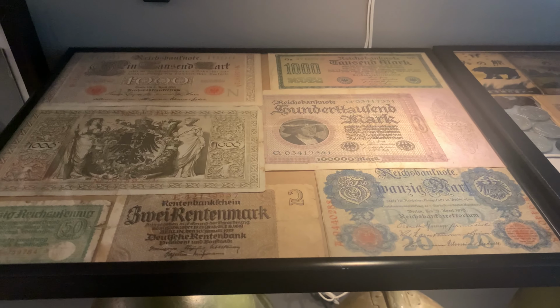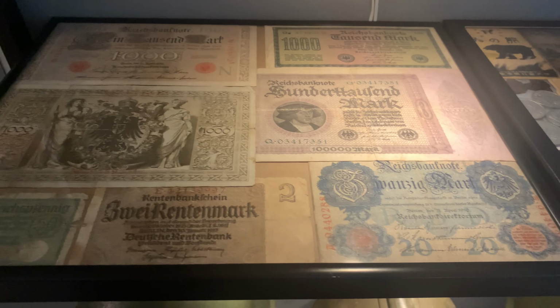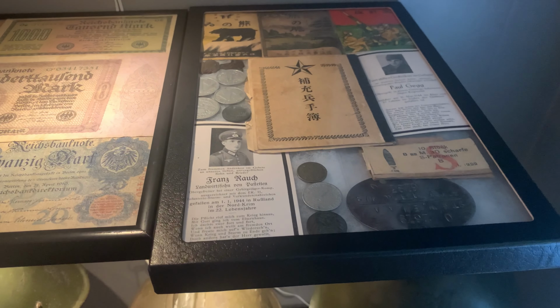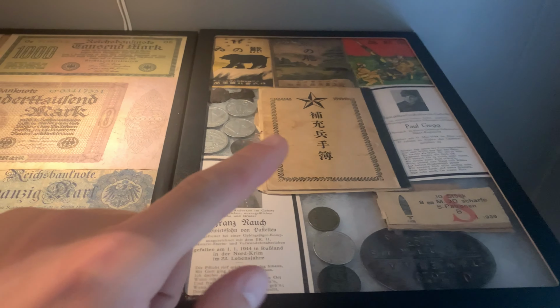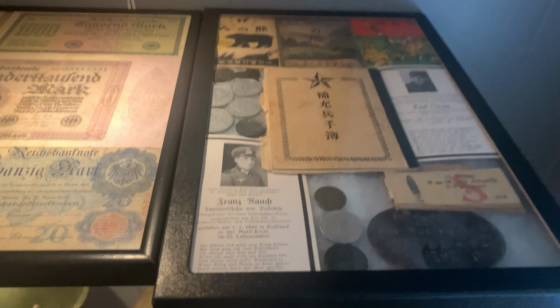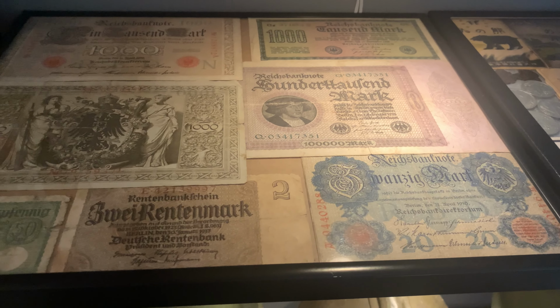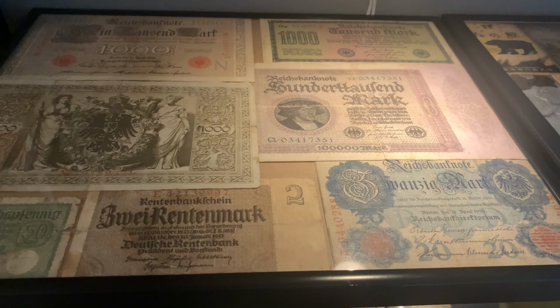And of course, if you collect any sort of paper material, you can just have a picture frame and make a collage out of them. Or you can get these display boxes, however they're called, and you can put your smaller items such as coins, dog tags, little booklets, paper items, and so on. This way you will also keep the dust off of them, and now you can hang them on your wall or put them on a shelf and they look very good and they're easy to transport.